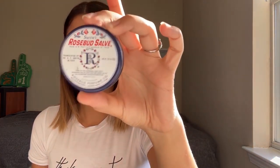And next, I'm gonna take this Smith's Rosebud Salve, which is like a little tin for your lips. I think it's so cute. And I'm gonna rub my finger around in there. Ooh, got dog hair. Lips are hydrated. Also, I have a mirror over to the side. If I'm looking over there, that's why. Smells really good, like clean.